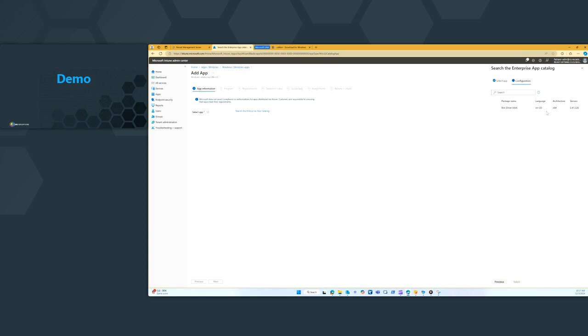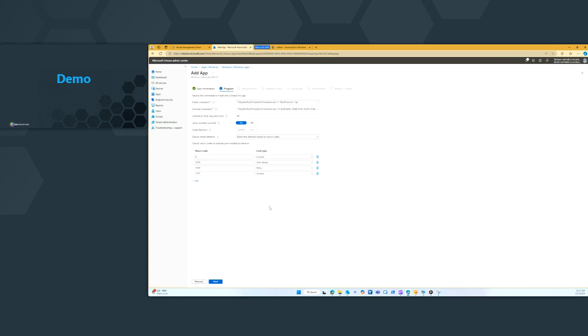It's an x64 architecture, version 2.41.226. So let's go and select that. And the nice thing again is Microsoft is filling out those binaries for you. And again, in the program, we also see the install commands and uninstall commands being filled out by Microsoft. So it's taking away that manual element if you do have to go find it for your applications.